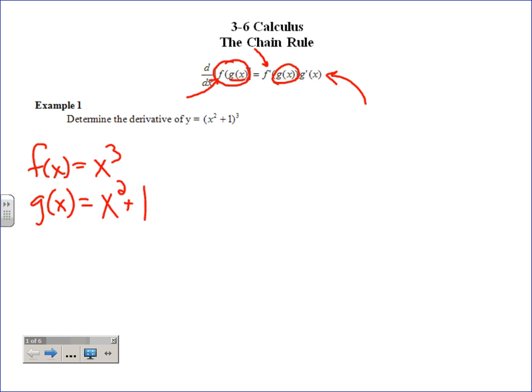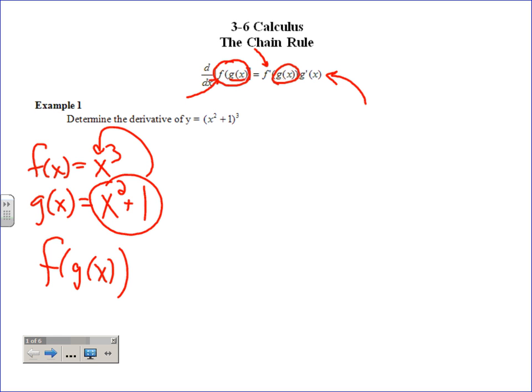All right. And do you agree, at least I hope you do, that if I do that, and I did that completely, oh no, I did it right. This says to put function g of x into function f, correct? So you would take all of this and put it in place of x, and you'd put it right there. Do you agree with that? So wouldn't it become that?